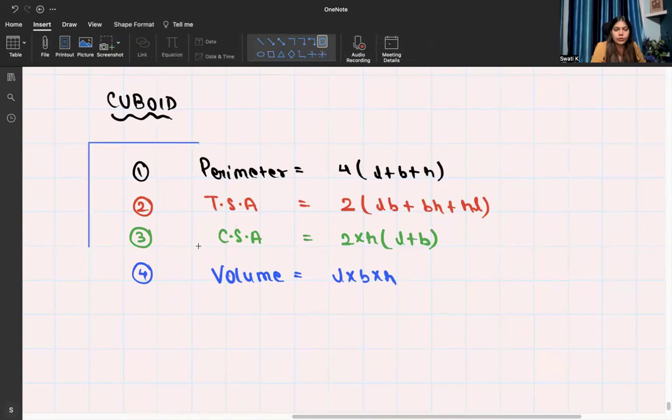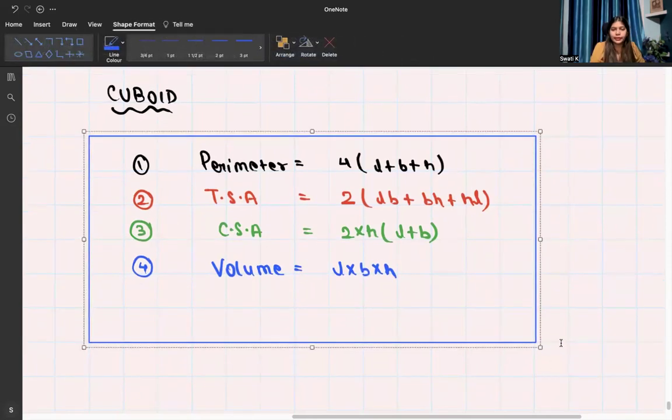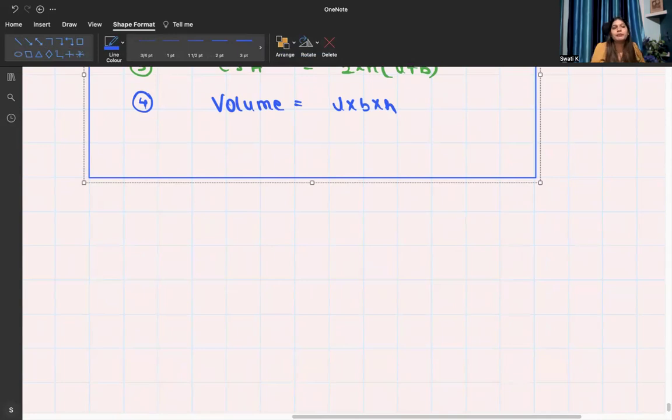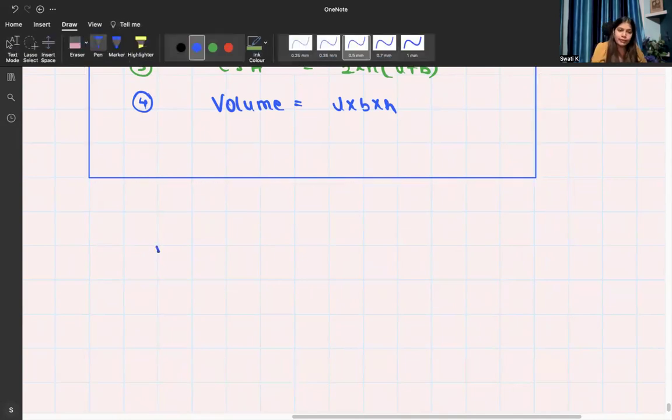So I'll just draw this. It's in a 2D shape, rectangle. But yeah, that is cuboid. Now I think we can go to the next one, which is cube. And now it is going to be very simple. Why is it going to be very simple? Because now we have understood the cuboid in very much detail. So now this is going to be very, very simple.